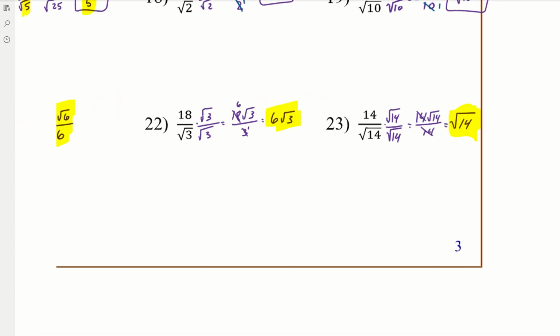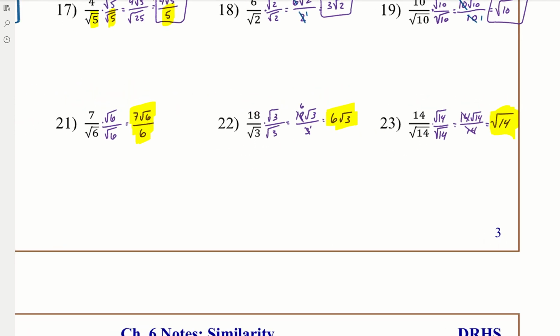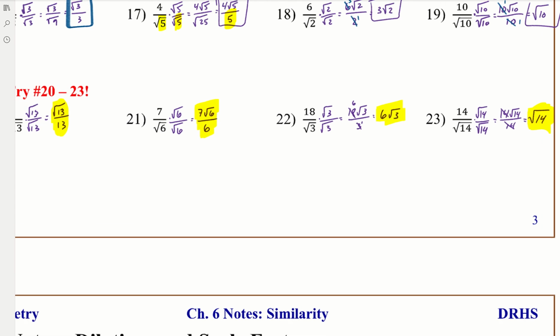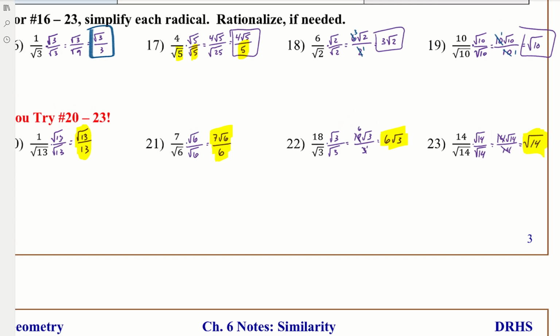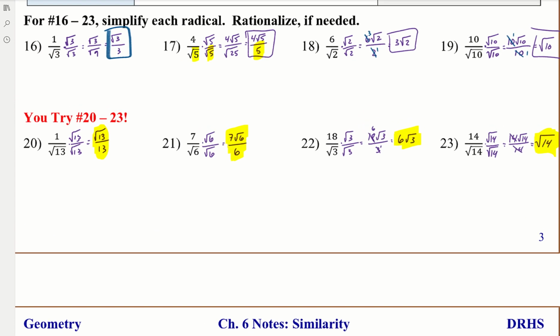Okay, I will zoom out. You guys, take a lot of ownership in your learning when you're watching these videos, okay? Pause when you need to. Write down the individual questions that you might need, and just make sure you're an active learner even when you're doing these videos, okay?